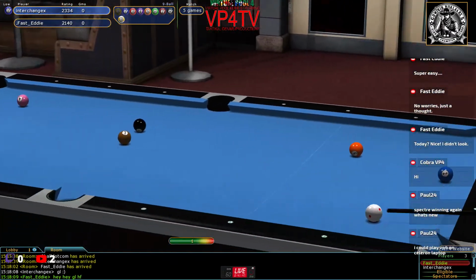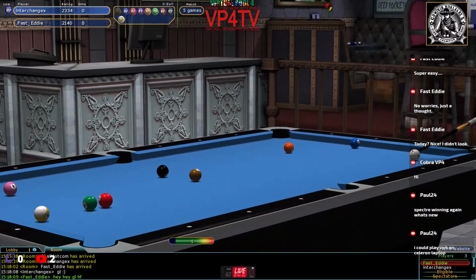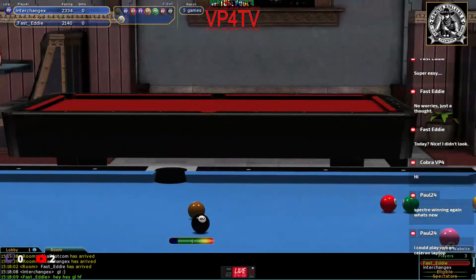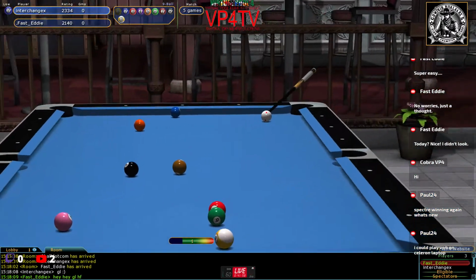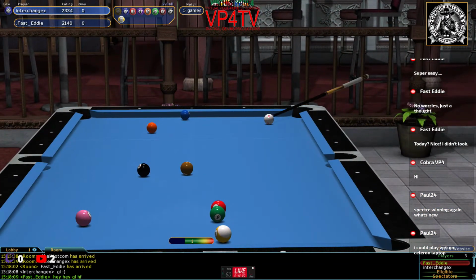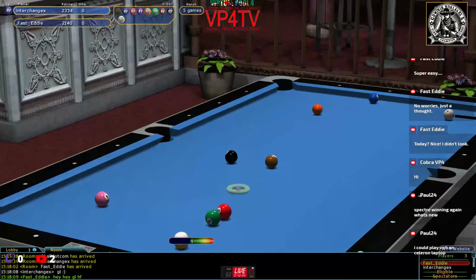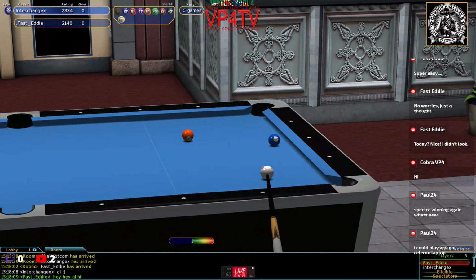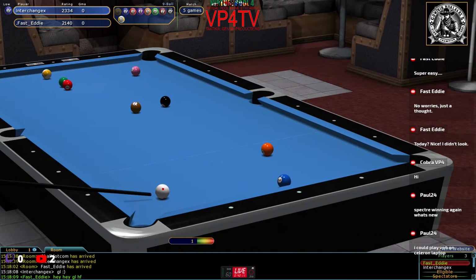So this is a promising start, but the 3 ball does go past the 6, so that means that he's going to be messing with the 7 and 8 ball. And let's look at the angle. Yeah, he's got to avoid that 5, but he might end up running into the 8 ball here.